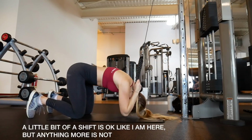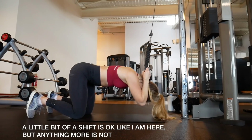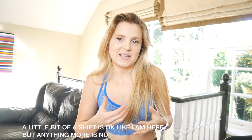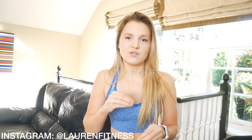Now this is really important because you really want to focus on the upper ab for this, and then it makes sure that your abs are getting the full contraction. And I recommend going pretty heavy on this. I do it on 31.5 kg, and I can do that for upwards of 11 or 12 reps. But obviously that's because I've been doing it for a while, but honestly you can go pretty heavy on this. Don't do it too light, because otherwise you feel like you're just going to fall over, because you do need the resistance from the cables to help you do this workout.